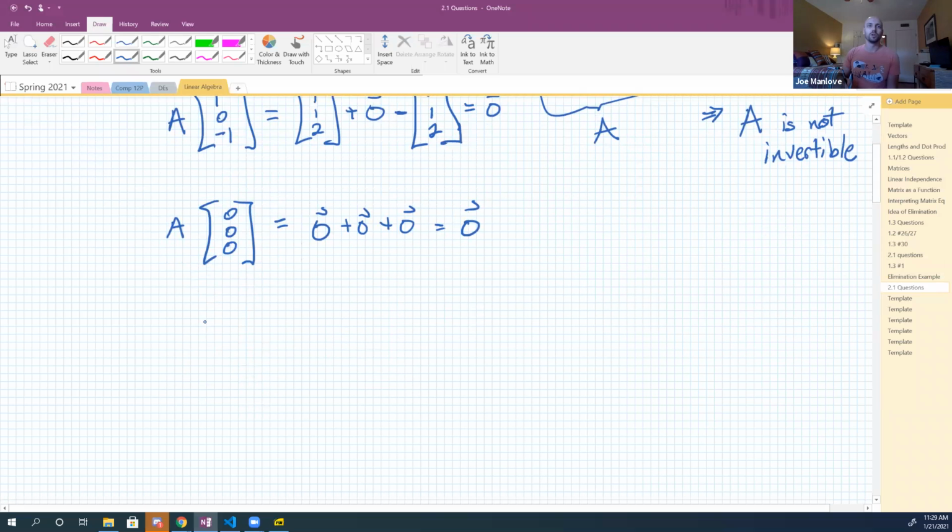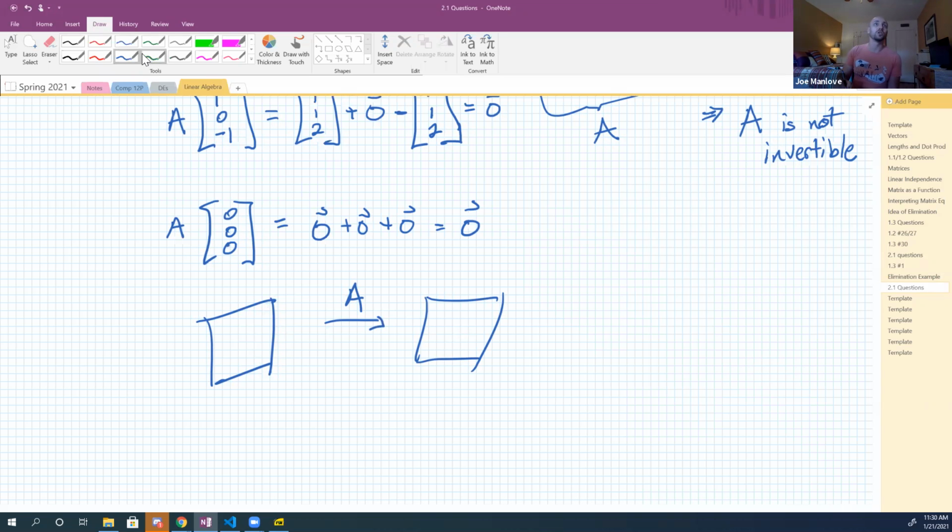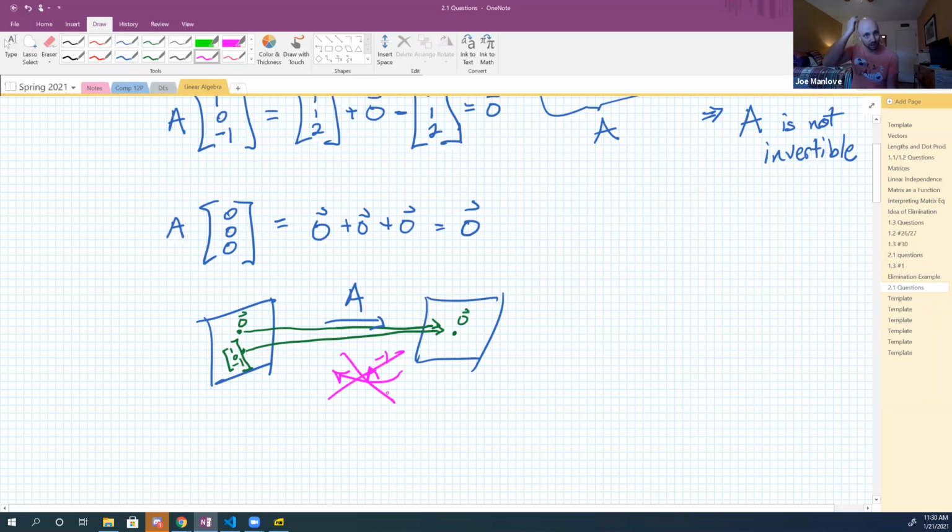So in a kind of function picture, I have my matrix A that takes this space over here to this space over here. And what I found is that there's two values over here that get mapped to the same point over here, the 0 vector. One of these is the 0 vector, and the other one is that vector 1, 0, -1. You guys with me on that? So normally the inverse function would go this way, if it existed. It would kind of undo those green arrows. Well, the problem is that that thing's not a function anymore because the 0 vector would have to go to both these things, and that means that this inverse doesn't exist. Does that follow?